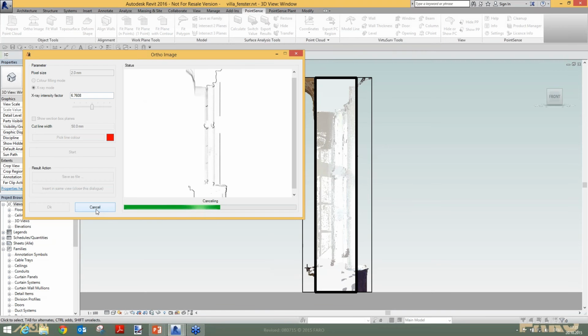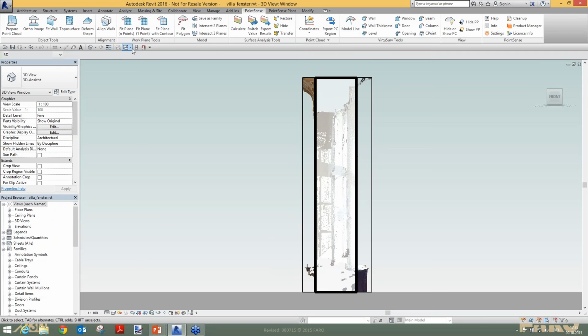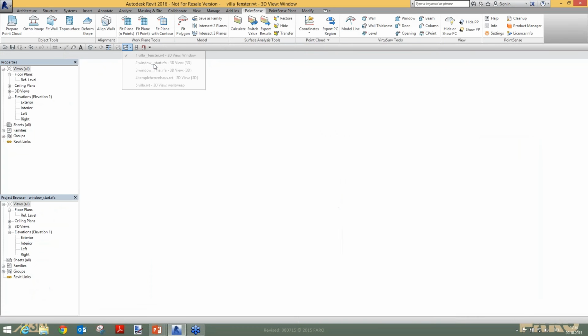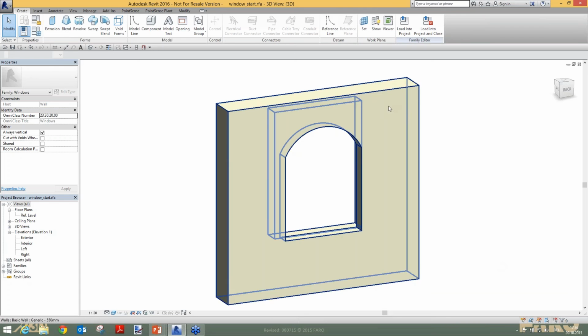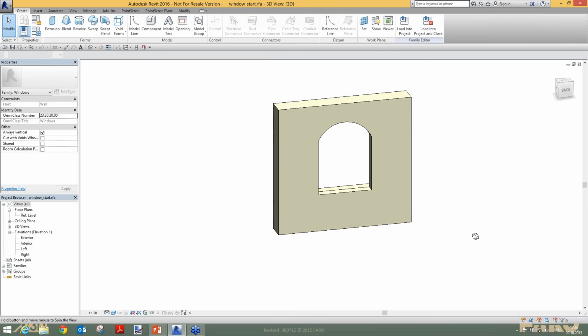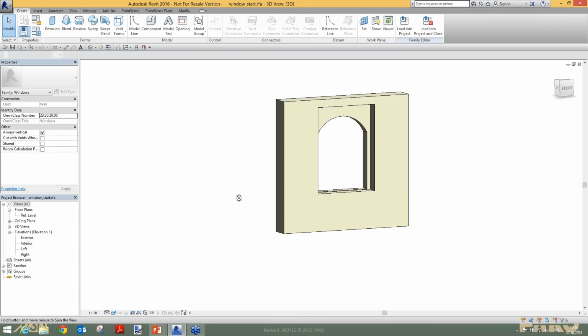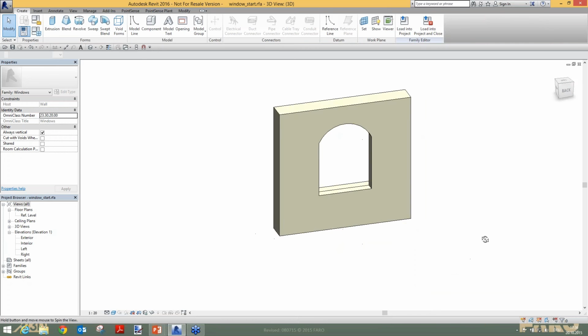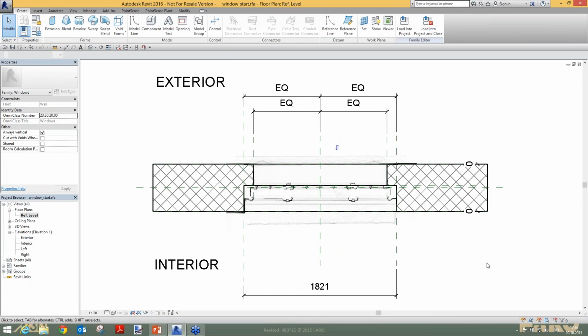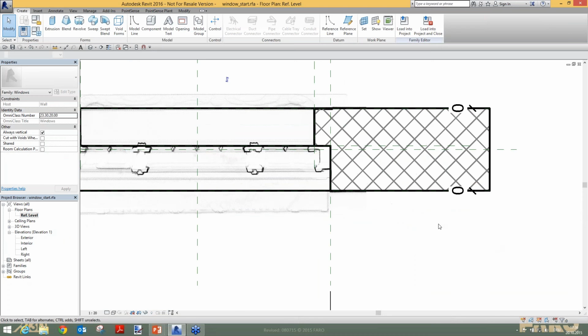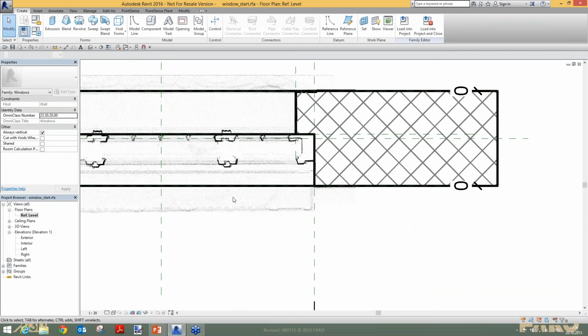I already prepared the ortho image, and I will switch to the family editor. So here we are in the family environment. I prepared this family a little bit here with the opening, and when I go to the floor plan view, you can also see here that there is an ortho image already inserted.